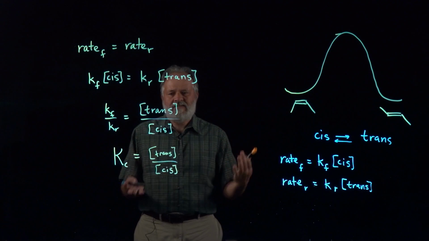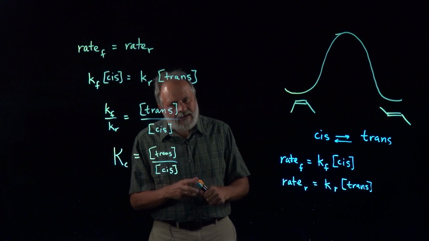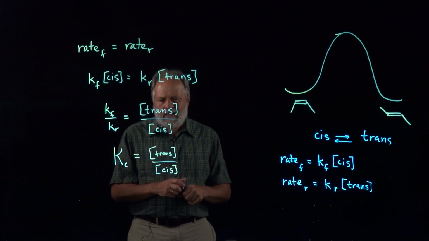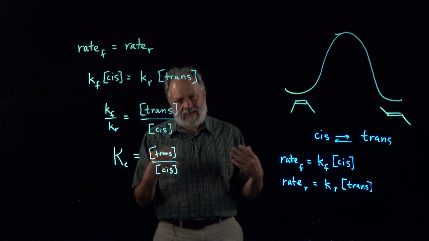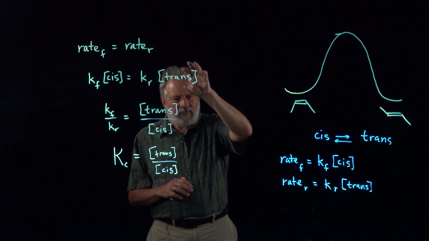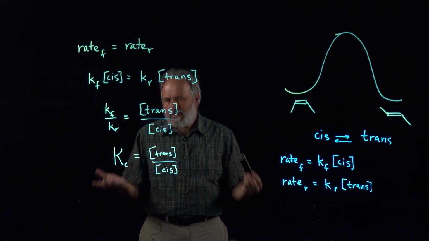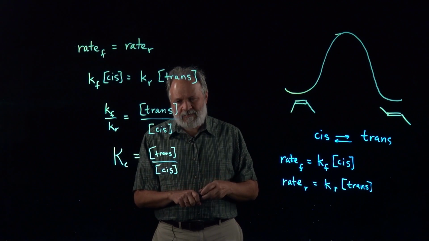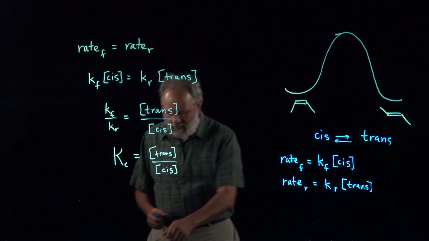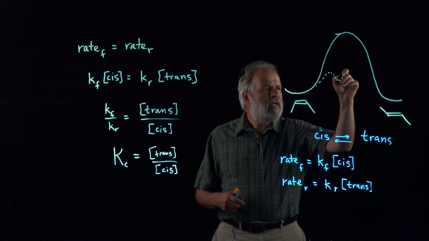Okay, so this is actually the simplest example possible. It turns out that you're going to learn how to write equilibrium constants for much more complicated reactions. The thing to realize is that it doesn't even matter how many steps there are if every step is reversible, so that you can get from the reactants to products and then from products back to reactants. Then you can write the equilibrium constant without even knowing the mechanism. So, for example, cis to trans isomerization can occur via a catalyst. Maybe multiple steps.